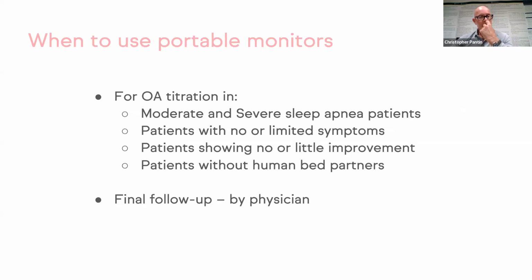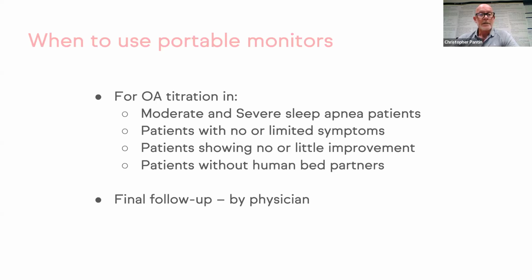So what do we use portable monitors for in oral appliance titration? Well, we use them in moderate to severe apnea patients because we know level 4 studies or pulse oximetry studies are not very sensitive in the milder cases of desaturation, but they're very useful in moderate to severe sleep apneic patients. So they're very good for that.